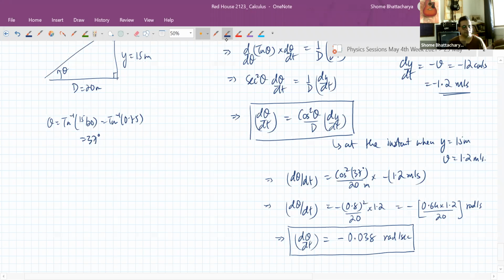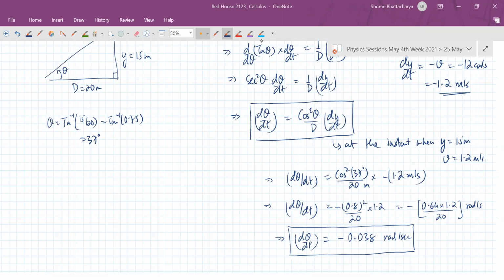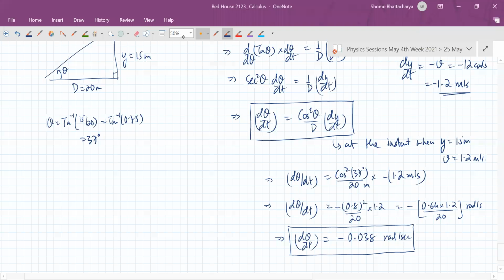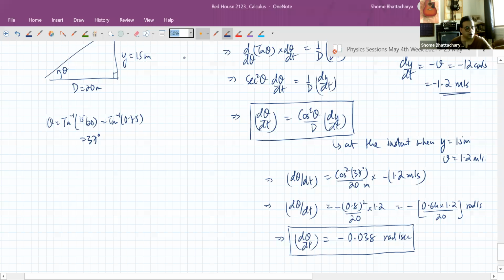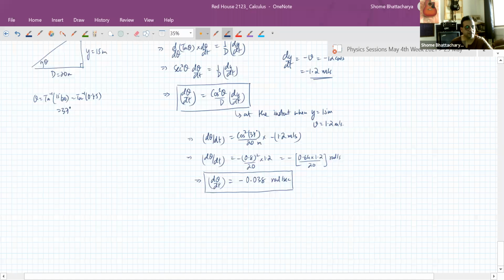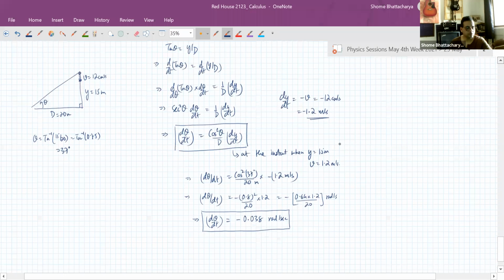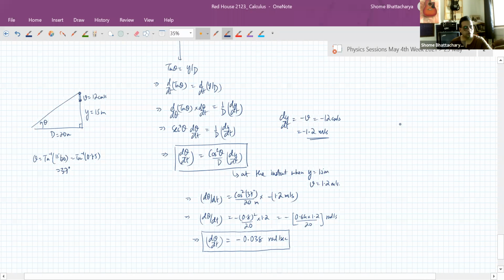Yeah, Srijita? Sir, we had started with degree. How did we get radians? I'll explain. Now see, we have substituted 37 degrees in the formula for cos theta. But cos of theta is a dimensionless quantity here. Cos 37 or cos theta, this is unitless. So what is the unit of our quantity d theta by dt? Its unit is basically meter per second, divided by the unit of 20 meters in the denominator. So it is in per second.